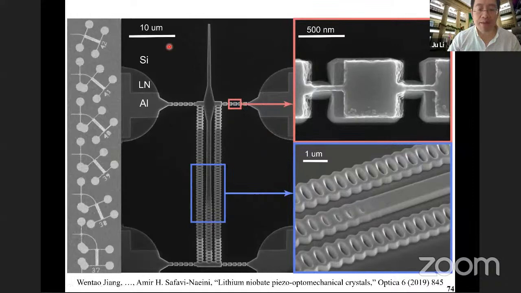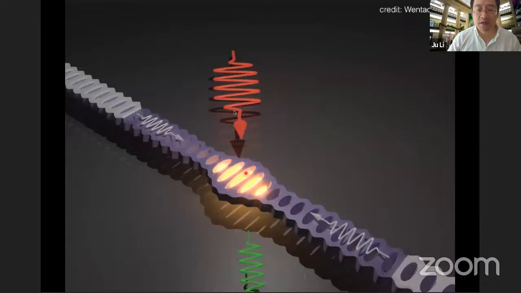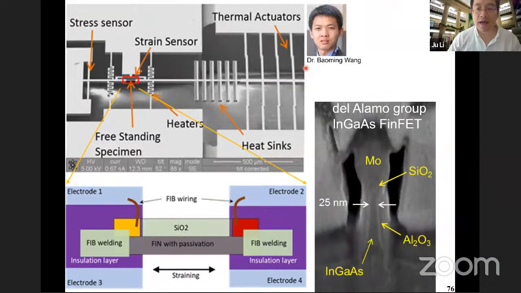So what you see here is an actuator from a Stanford group made of lithium niobate. They were straining this freely suspended bridge so that they changed the cavity shape and size to have an architectural strained photonic response. In my group, I have a postdoc, Dr. Baoming Wang, who is developing these thermally strained, freely suspended structures. And in the middle, we're collaborating with Professor Del Alamo to put down these FinFET structures, which are more three-dimensional and freestanding, and much more similar to our size-dependent mechanical tests, right?